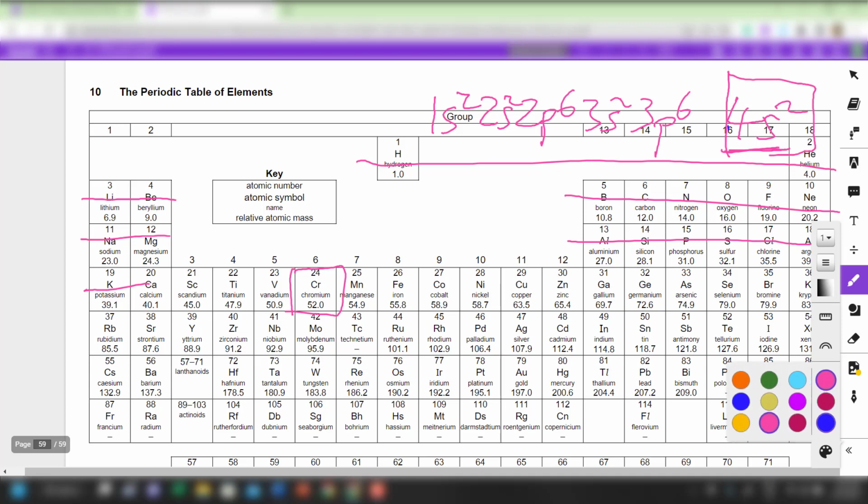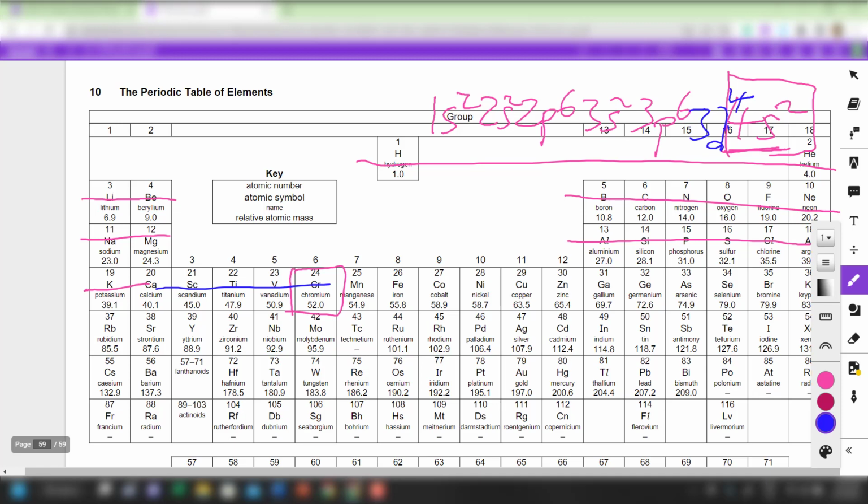And then this is followed by 3d4. You will have submitted this as the answer. Am I right to say that? I mean, if you go by what I've mentioned to you earlier on, how do you actually use the building up principle? How do you incorporate Hund's rule into your filling and the Pauli exclusion principle as well?